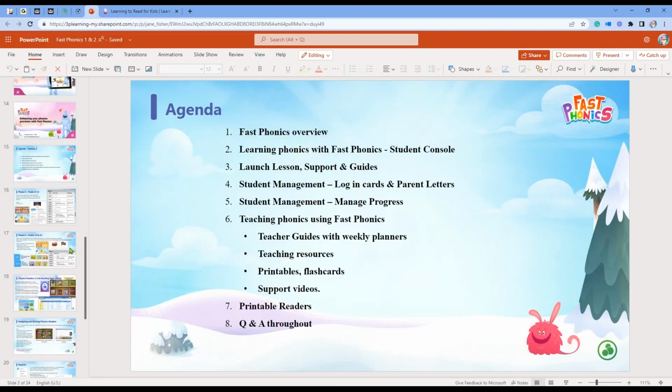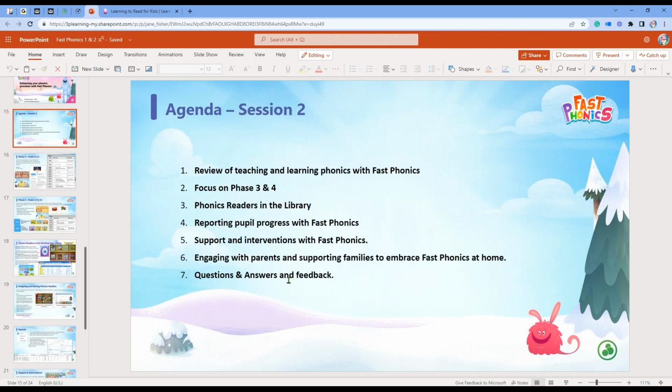So where we're continuing that journey today, today's agenda is here. So I'll just go back in and we'll do a very quick overview of the website for Fast Phonics from the teacher console, in case some of the people online today didn't do session one. This afternoon's focus is going to be on phase 3 and 4. So in session 1, we looked at phase 2, and to cover phase 2, we really went through peak 3 and looked at examples. So today we'll do phase 3 and 4. So we'll be looking at peak 8, and we'll also look at peak 12.